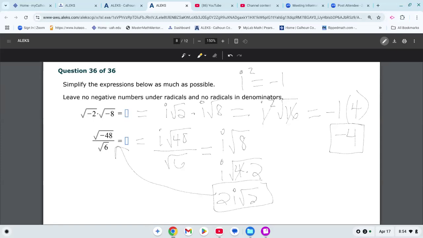I cannot do anything as long as those numbers under the radical are negative. So please make sure that you do take those imaginary units out and use your imaginary units, like i squared equals -1, and the other one is the square root of -1 equals i. Those are the two main imaginary unit facts that you should be familiar with.